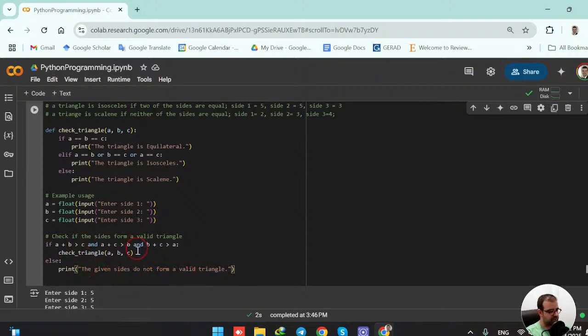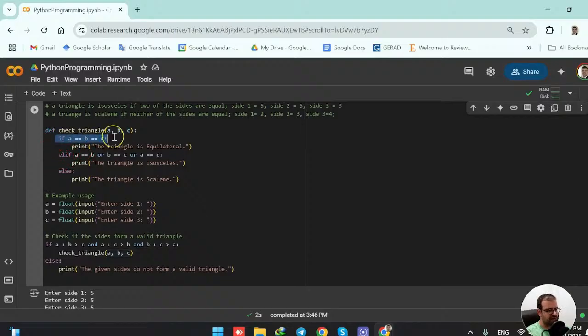So we imagine that we enter inputs that form a valid triangle. We call the check triangle function and pass three arguments, A, B, and C.